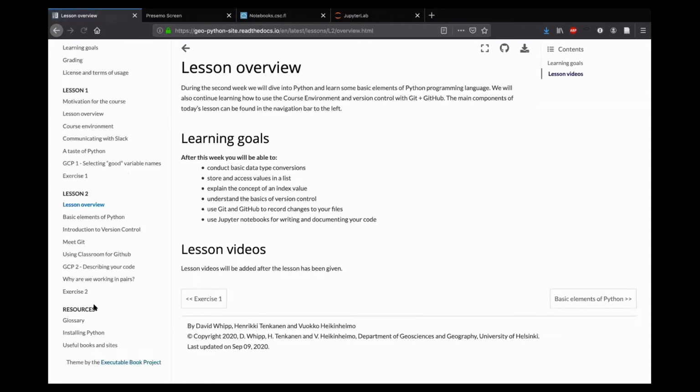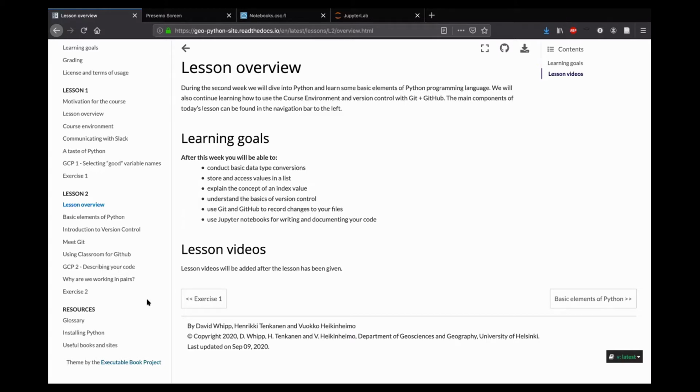I'm going to go here to the lesson overview just to give you a sense of what we're going to talk about this week. You can see over on the left side the individual pieces of the lesson. Basically, we're going to talk about 2 main things. That is some more basic stuff about Python, including using lists, which are a very flexible way to organize collections of data. And we'll talk about creating lists and modifying lists in our Python hands-on lesson for today.